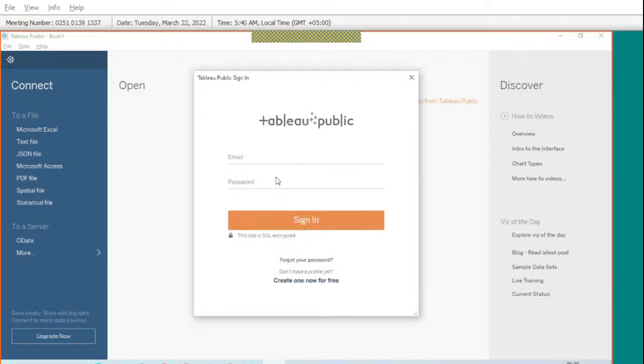Did you create an account yesterday? Yes, I did. Can you please log in? The password which I created yesterday, I don't know what happened, it's not taking.